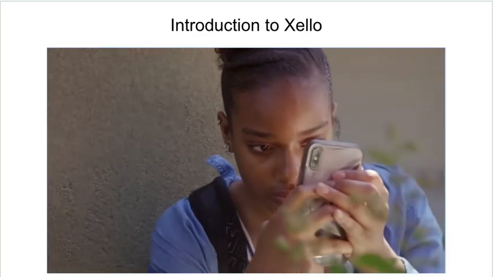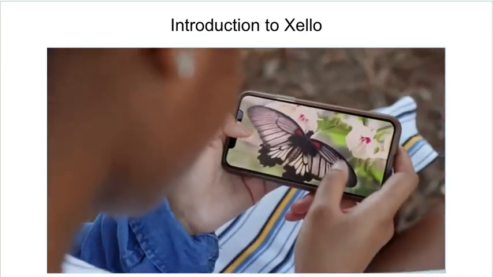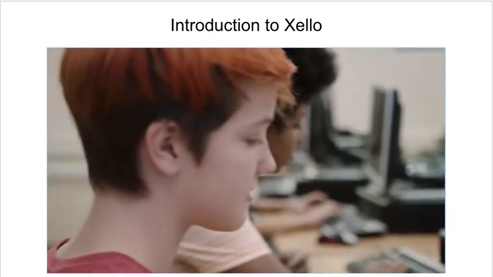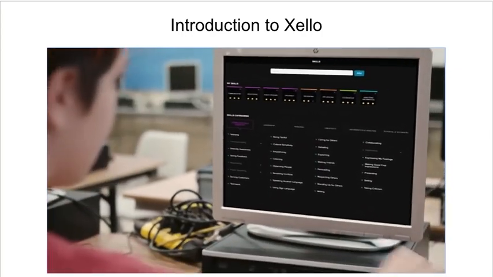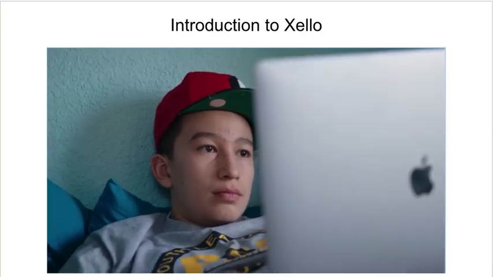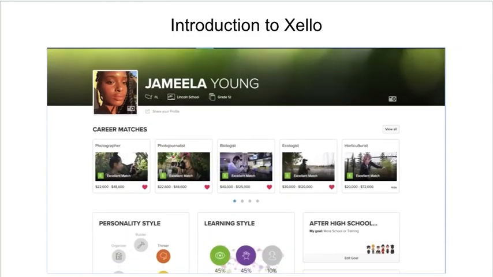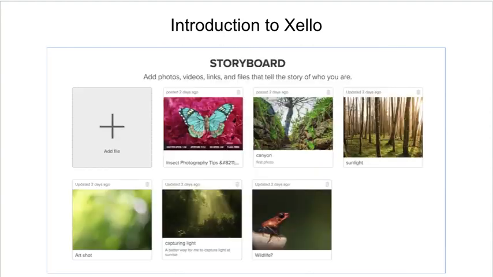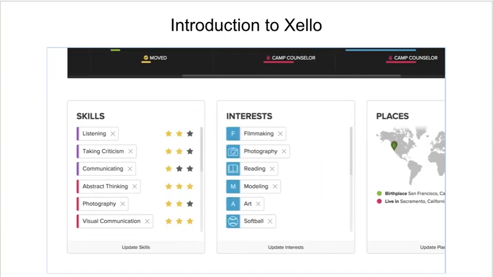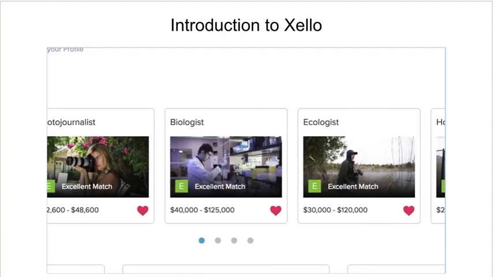Get them to take a real look at themselves and see what that means for their future. When you say to students, to any student, your life is not a one-size-fits-all thing. Let's take a look at who you are and how you learn and what interests you and figure out where that can take you. And let's map out how you can get there.